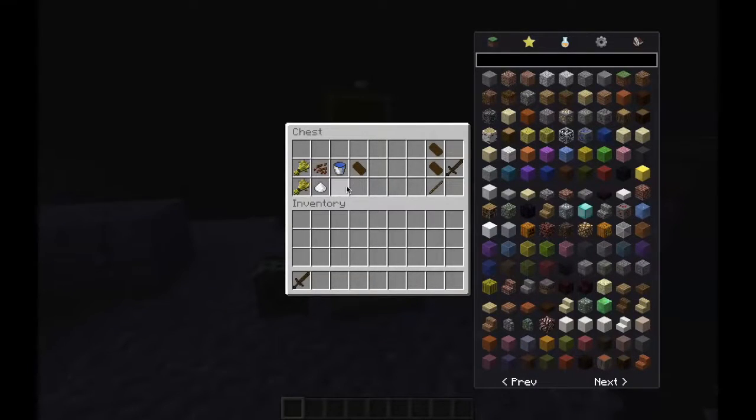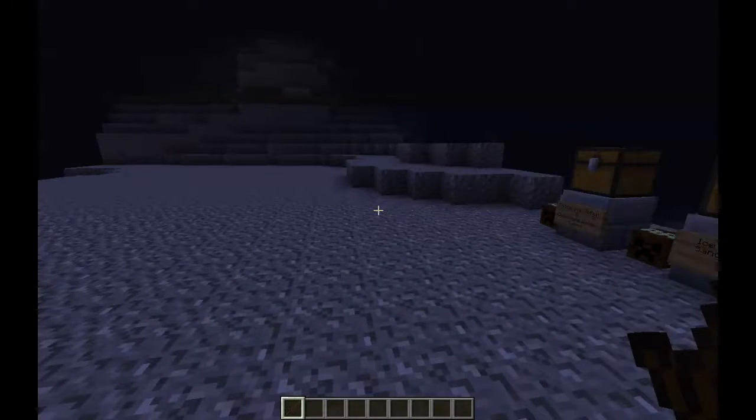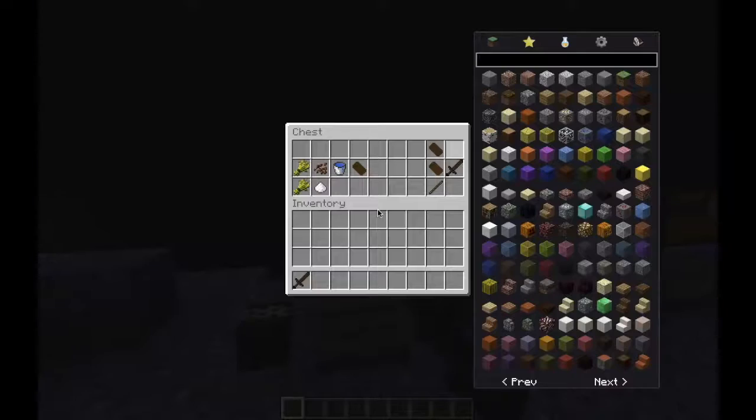In order to create the chocolate wafer, you gotta have 2 wheat, a cocoa bean, sugar and a water bucket, and you get the chocolate wafer, which you critically need in order to make a bunch of these items, as you will see in a moment.